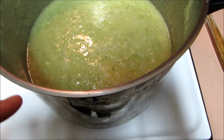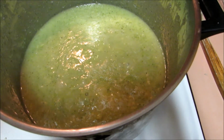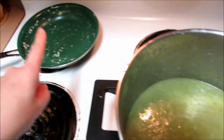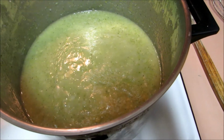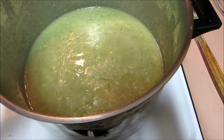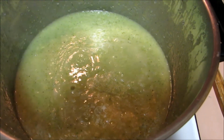I'm sure it's going to taste the same anyway, but for looks wise, I would definitely leave the roux in the pot. Don't separate it into a different dish like I did this time. Just mix the roux in with the water and the bouillon cubes right at the beginning, and then just keep stirring throughout that 45 minutes or so.